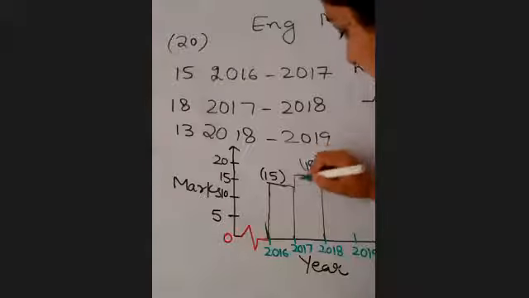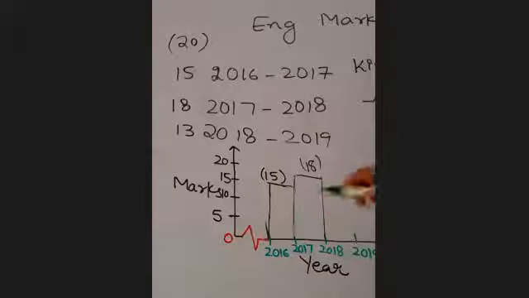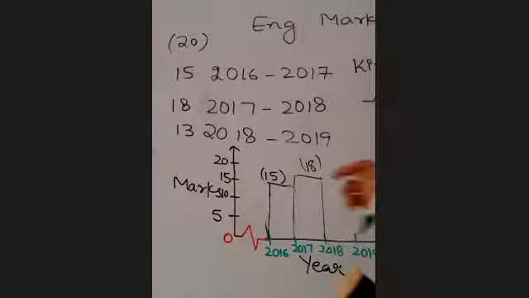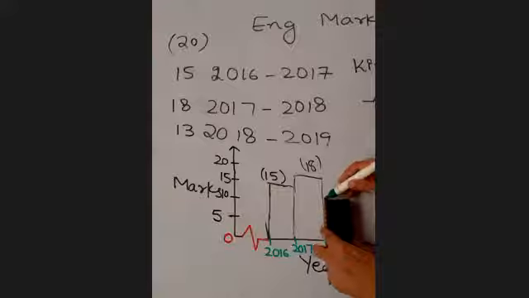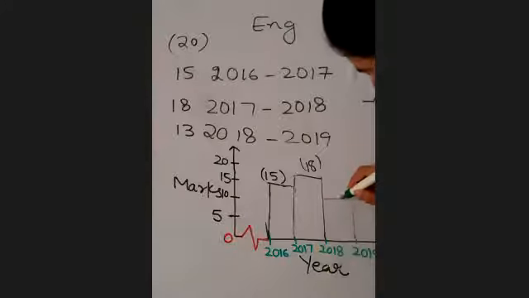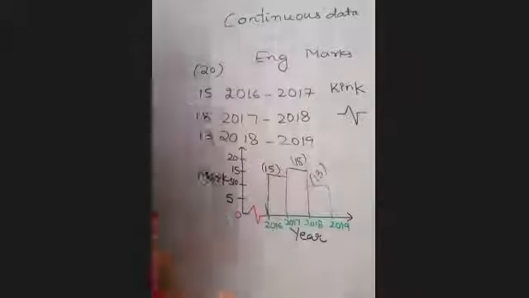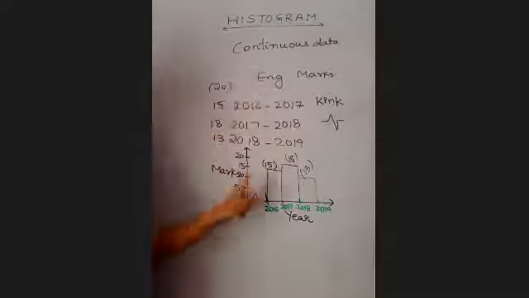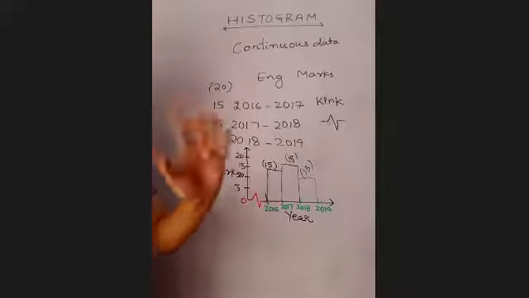Children, can you see there is a continuity? This line is common. Yes, ma'am. So this is continuous data. Then it is coming down to 13. 13 will be falling between 10 to 15. So somewhere here. Understood? Yes, ma'am. That is how we are going to plot a histogram. Okay? Is it clear? Yes, ma'am.